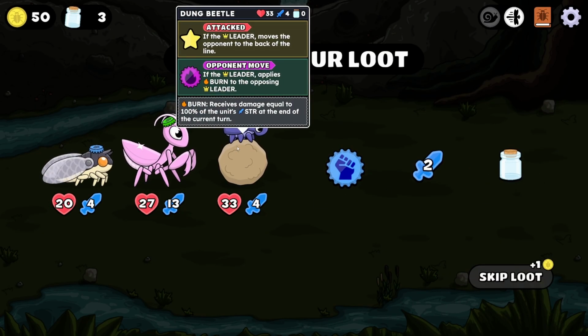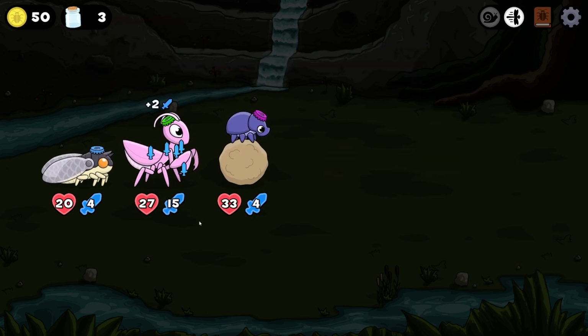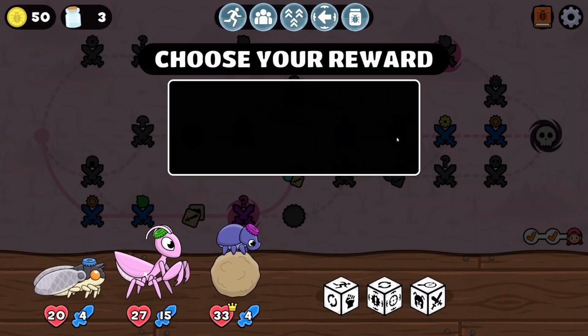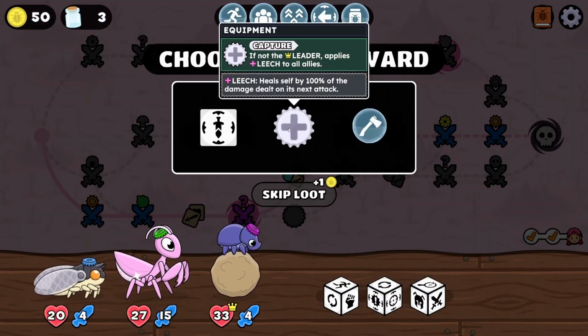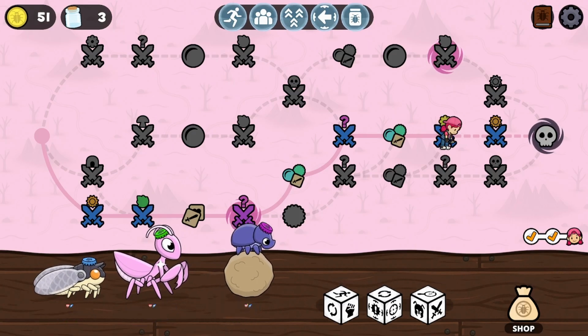So the burn I'm getting from my dung beetle here, his equipment, is if the leader, which he is right now, he applies burn to the opposing leader when they move, and we're trying to get them to move a bunch. So let's just put more strength on our guy here. I don't think I really need these.